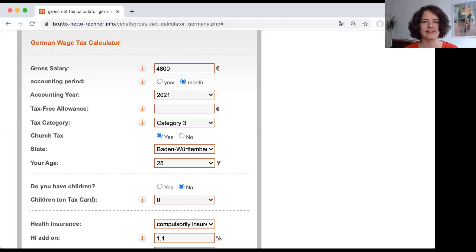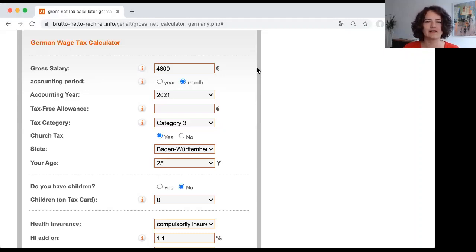So let's take a look at it. As I said, when you negotiate salary, and also what's written in your work contract, it is always the gross salary. So here I've typed in 4,800 euros, because if you are aiming for a Blue Card and you don't fall into the shortage profession, you will need, I think, a minimum of 55,000 euros a year, a bit more already. So you will probably fall into a similar salary category.